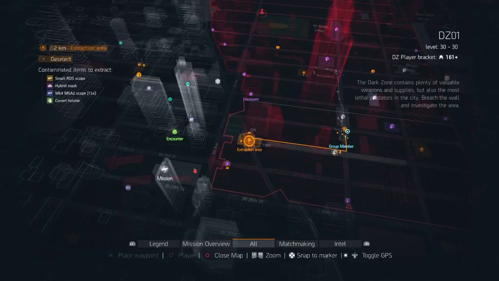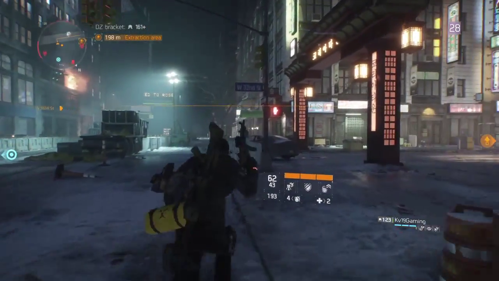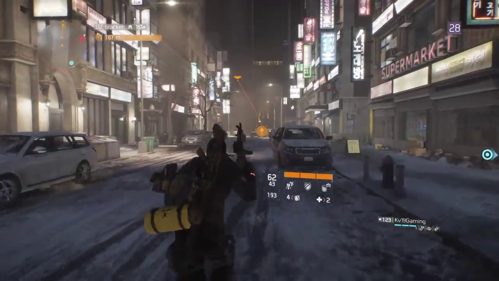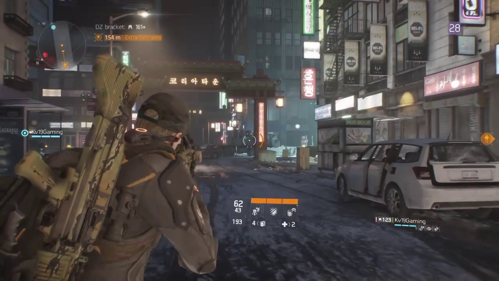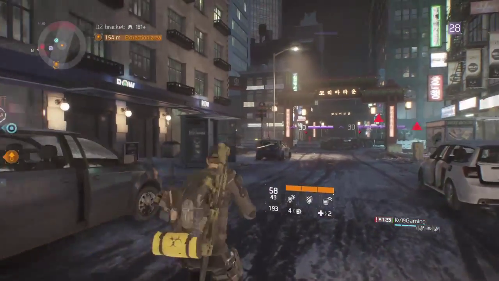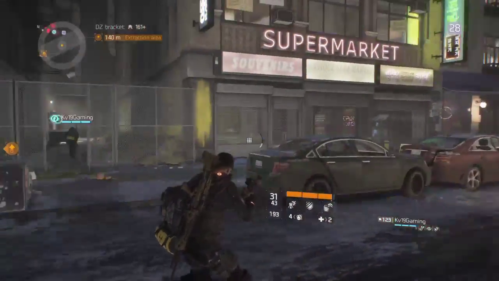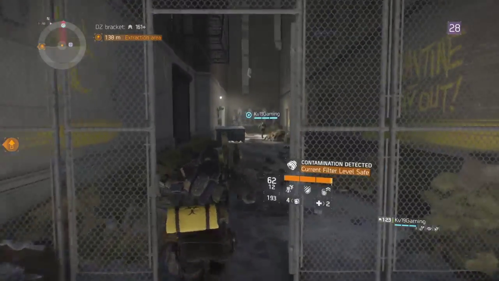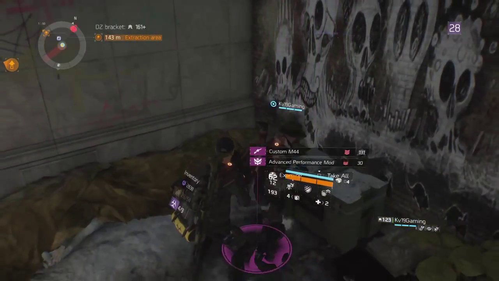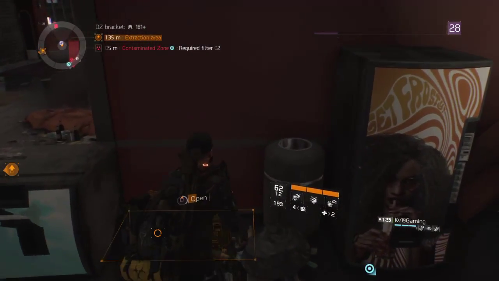Let's go to the extraction to the right. But to the right has less enemies. To the one to the right. They're fighting each other. I'm running low on that. You are now entering a contaminated area. Okay. I'm getting some snipers. Exiting the contaminated area.